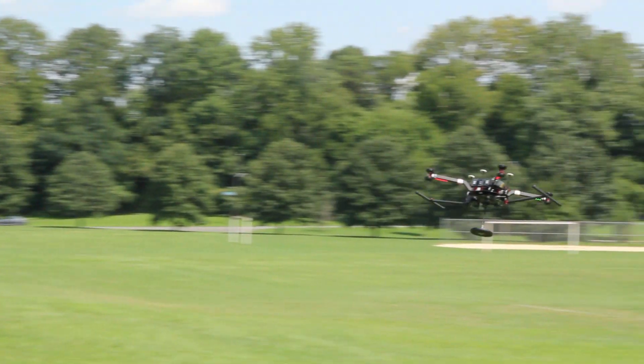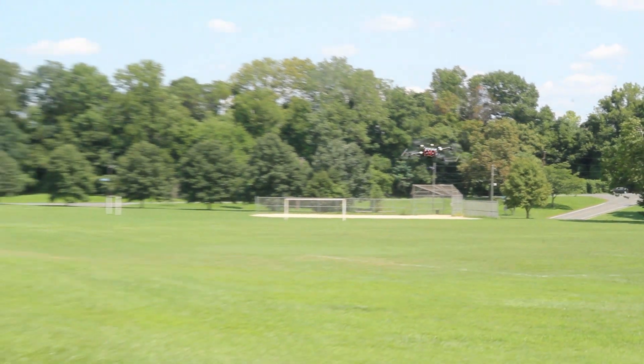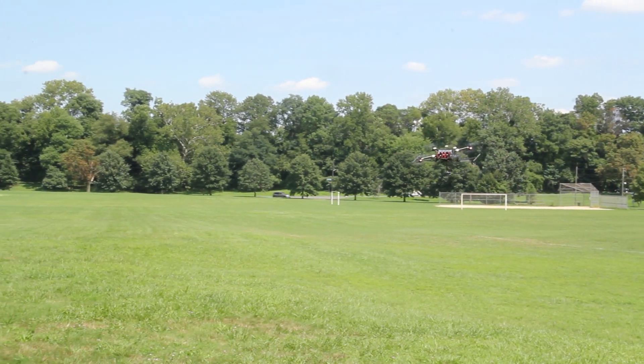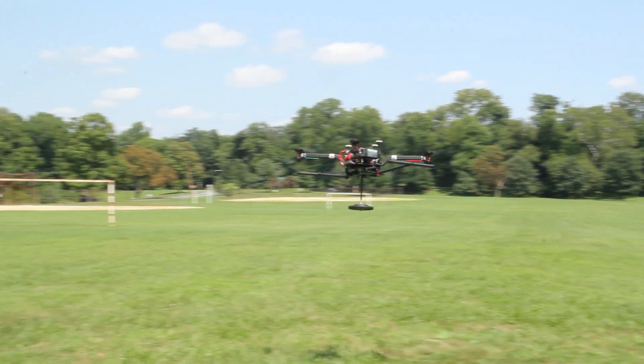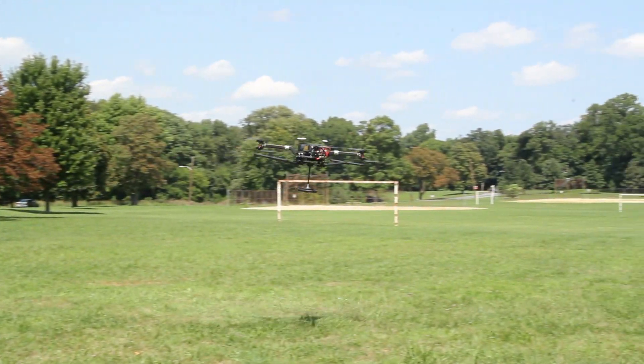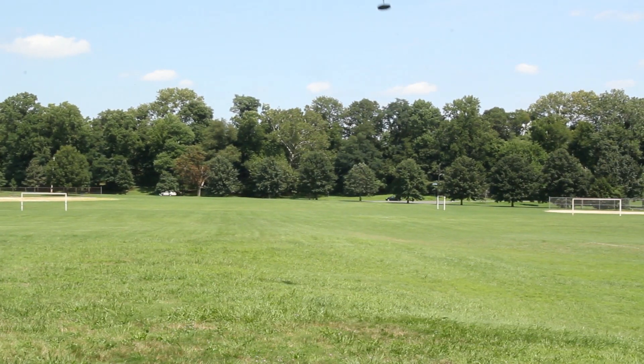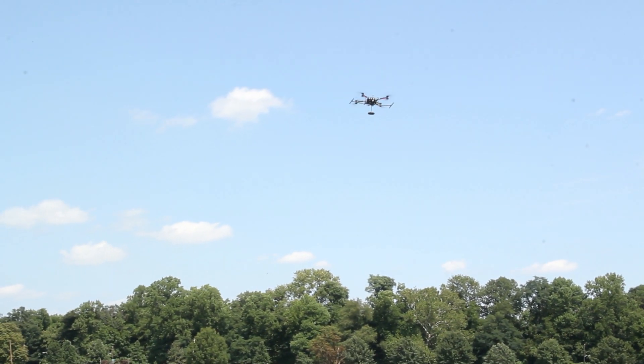This aircraft has a payload capacity of about 20 pounds. So if you're flying at a 20 pound payload and you lose a motor, you'll still have full motor redundancy and be able to land safely. It will lift more than 20 pounds, but we recommend a 20 pound payload, which is essentially a fully rigged Movi setup — about 20, 21 pounds.